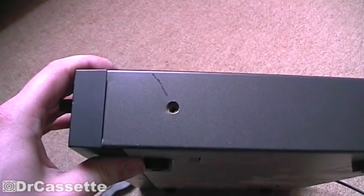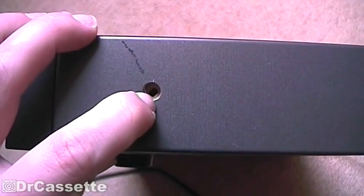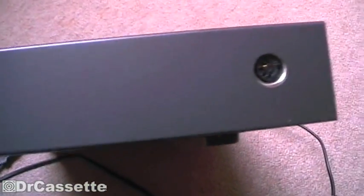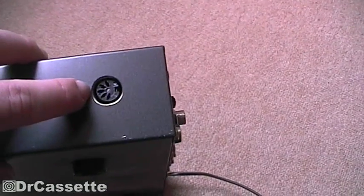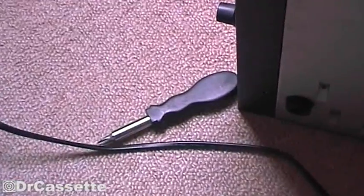Right, this is getting increasingly weird. I'm just noticing on the side there is a screw hole. There is some sort of an adjustment behind there. And then there is this DIN jack input right there. Well, anyway, found a screwdriver, so let's get this thing apart.